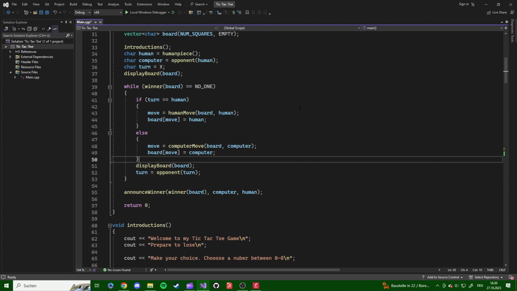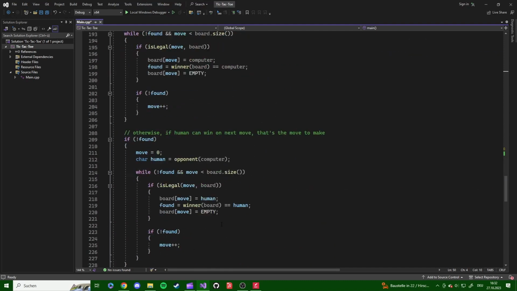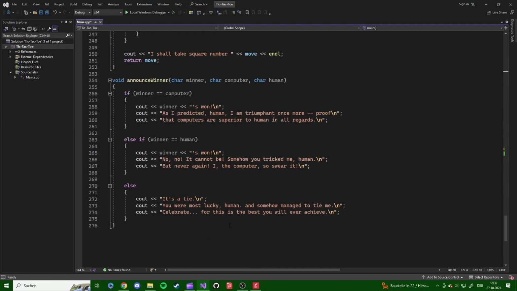After that it displays our new board, what we have at the moment, and then it turns again to the human. And now we finally go to our last function that we use to say who has won our game that we played. And if the winner is the computer, it will say its text, and if the human is the winner, it will say his text, and else we just have one, it's the tie. Otherwise we don't have any other option. In this case, we can just write else, and it will know it is our tie. And with that, our program is done with everything.